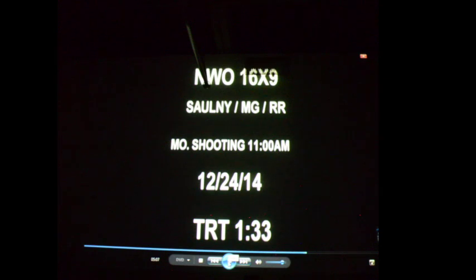So now what we're going to be watching next is the entire package. And notice, NWO stands for the unit at ABC that I was working for. That stands for News One. The 16:9 is the aspect ratio. We presented this to our network affiliates with a 16:9 aspect ratio, and we'll be talking about aspect ratio. Her name is Susan Saulney. And that was the writer, my longtime friend and colleague, Myra Green, and those are my initials right there.